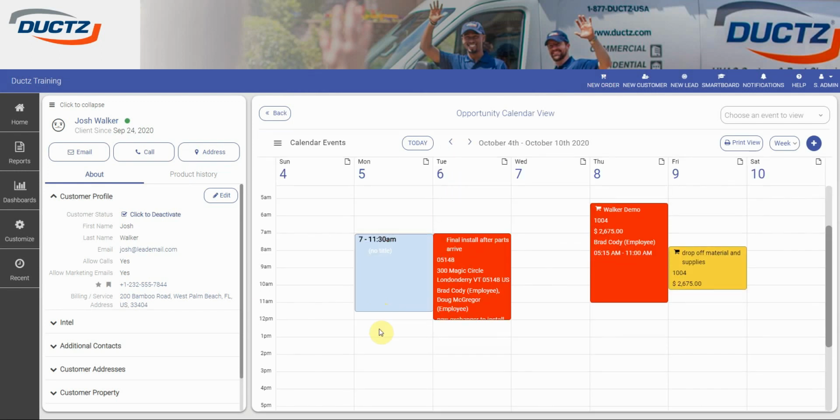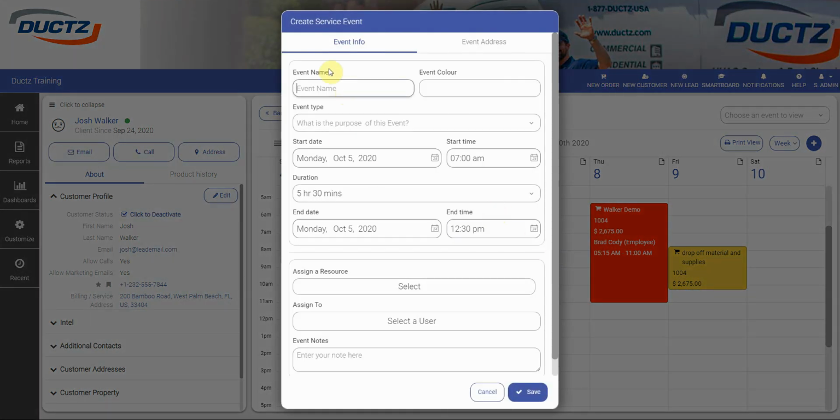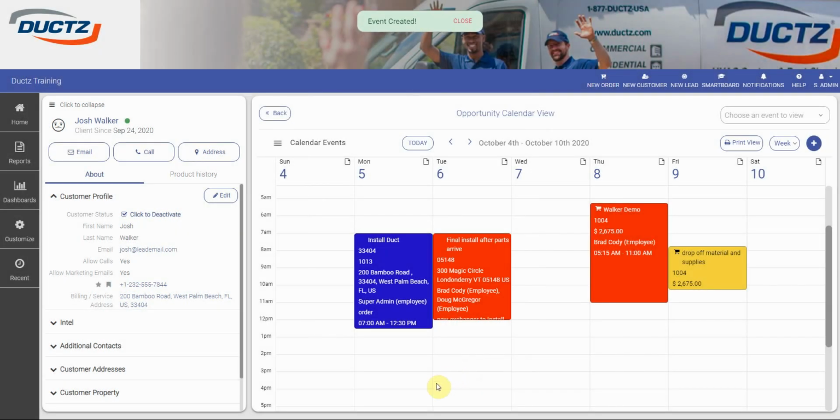And maybe keep going the following week, right? Maybe into the next week, we're going to really get started with the full-on install and the cleaning and any other things that we need to do. I'll just add to that a little bit. And away we go, right? So I'll pick super admin this time. Give Brad a break. So I wanted to show that. Really easy to create those events.